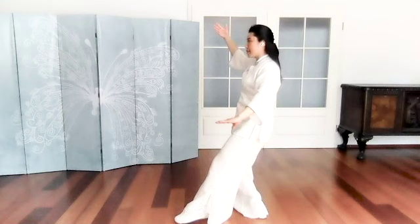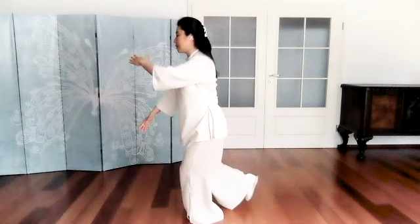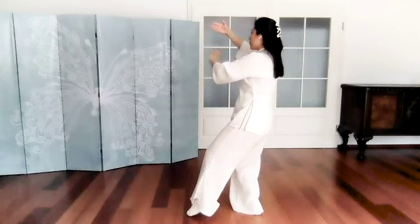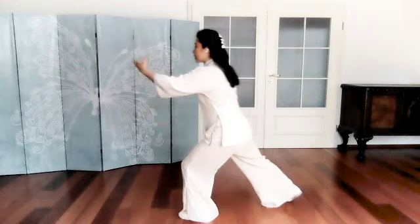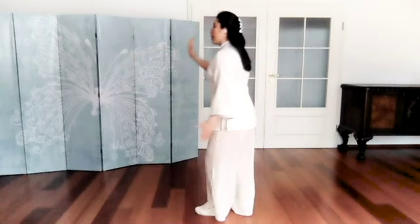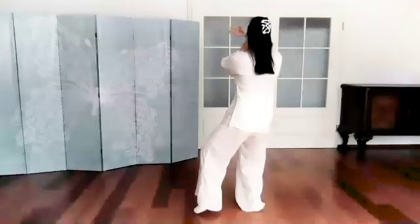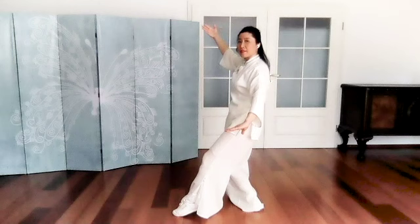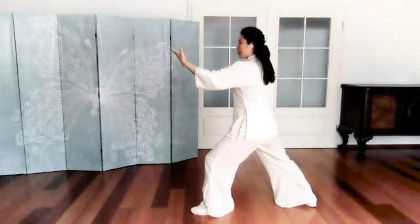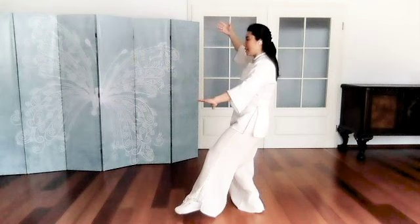Again. One, two, three. One, turn your body. Two, turn your body. Three, turn. Very clear. Again. Four. One. Two, three, slower, ready, four, one, two, three, again, ready.